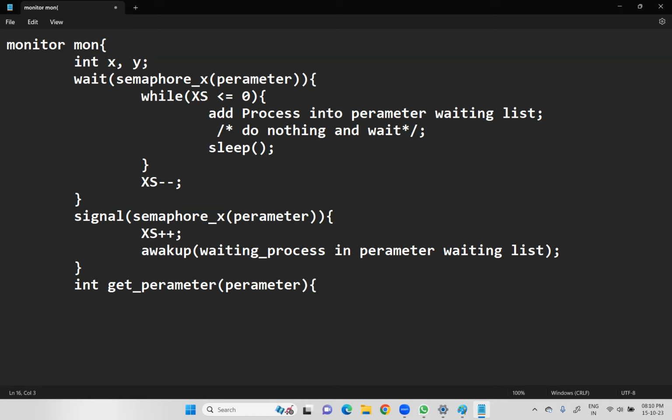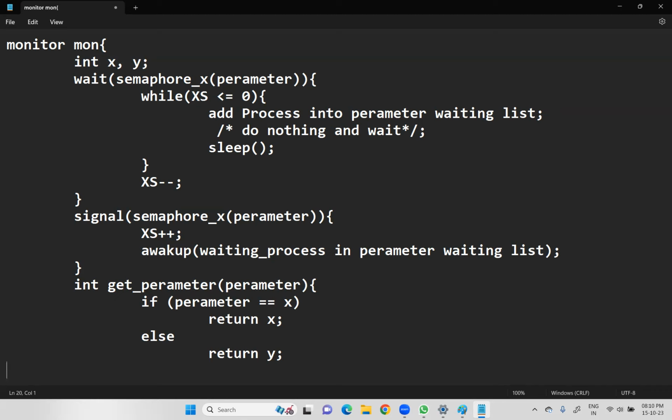This is the procedure to access x or y. If parameter is equal to x, return x to the process. Otherwise, return y.